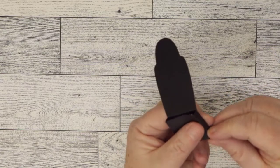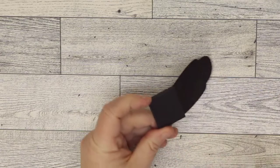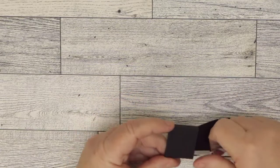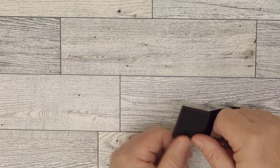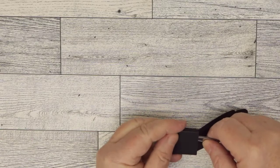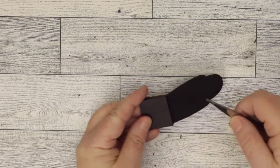I'm just lining that up. And this is where something thin, like really thin tweezers, comes in handy, because I'm going to use that to put pressure against that tab, and then I can apply pressure against the tab underneath. Just make sure they're not the sharp ones.